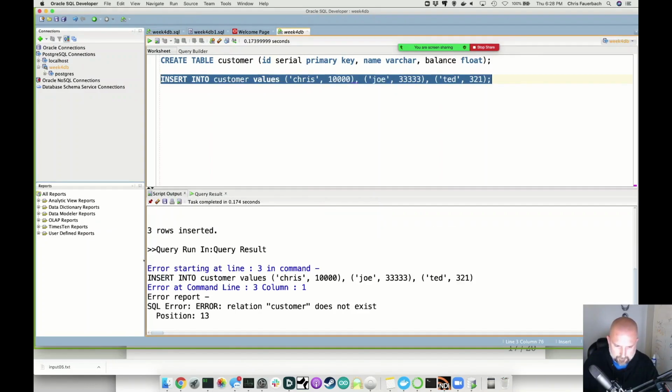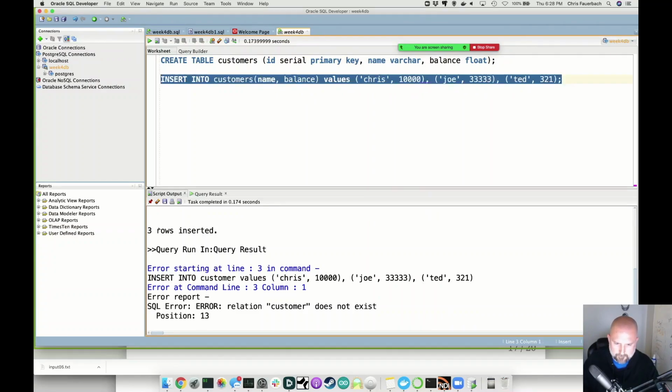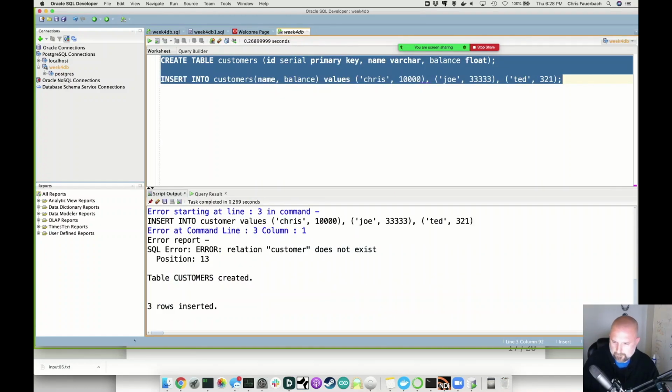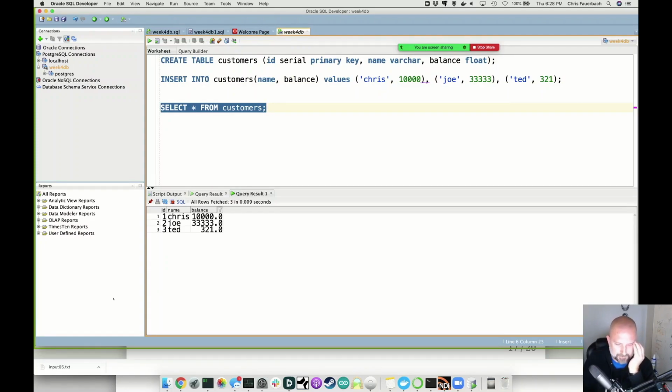Okay, so that's the data in my customers table.